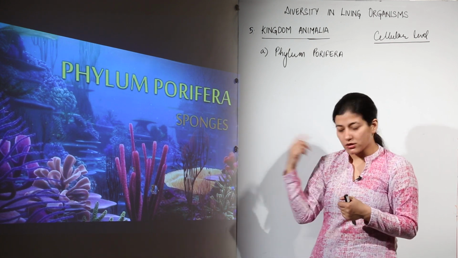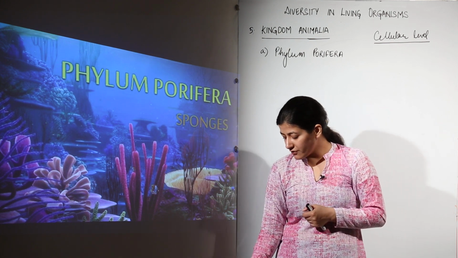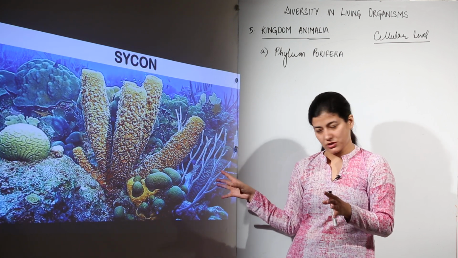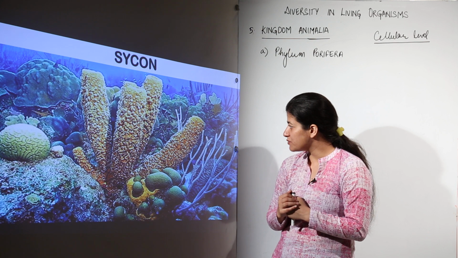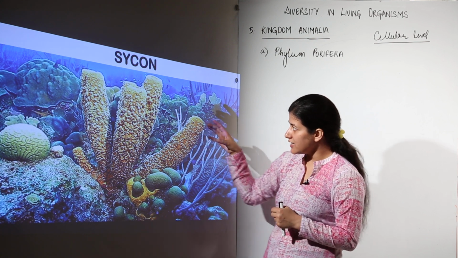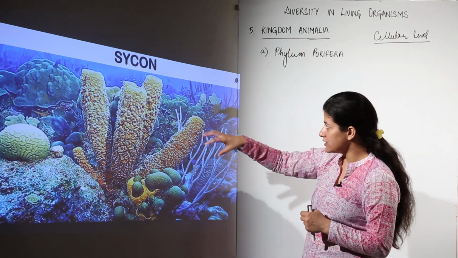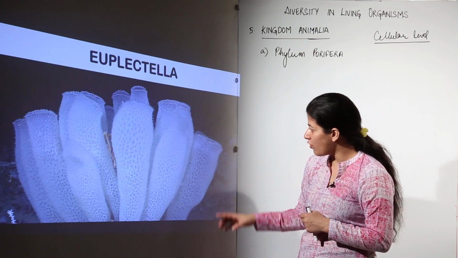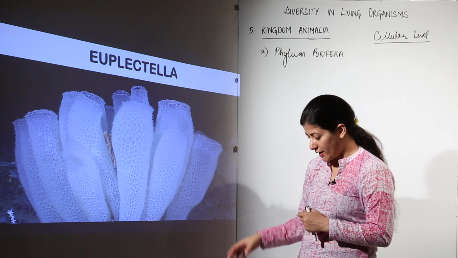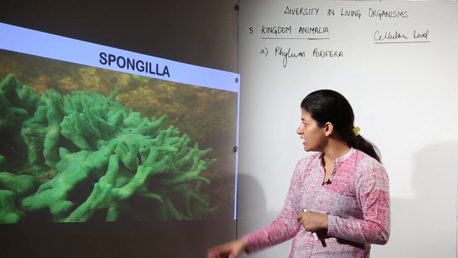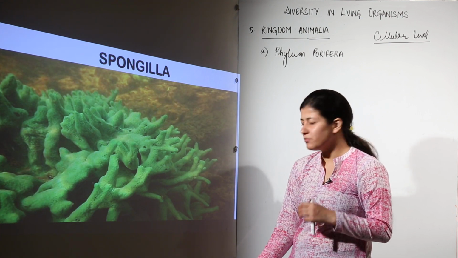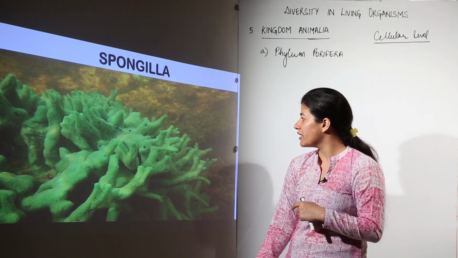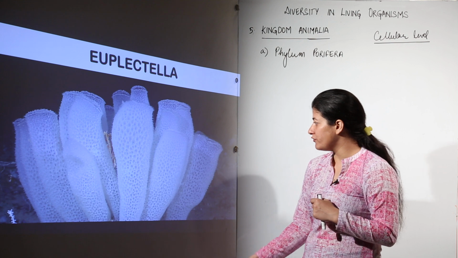This is the underwater condition that you see, and the first example that we see over here is Scypha, the simplest one. Then there is Spongilla, the freshwater sponge, which we find exclusively in fresh water; not all sponges are marine, but most of them are. In this picture you can see how Scypha looks, and these are the corals which are surrounding it. Let's take the example of Euplectella.